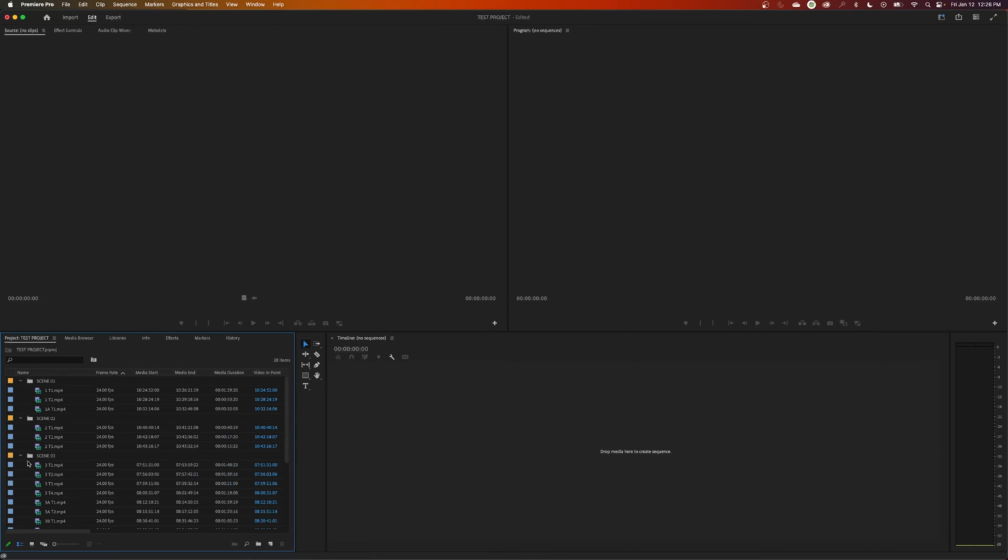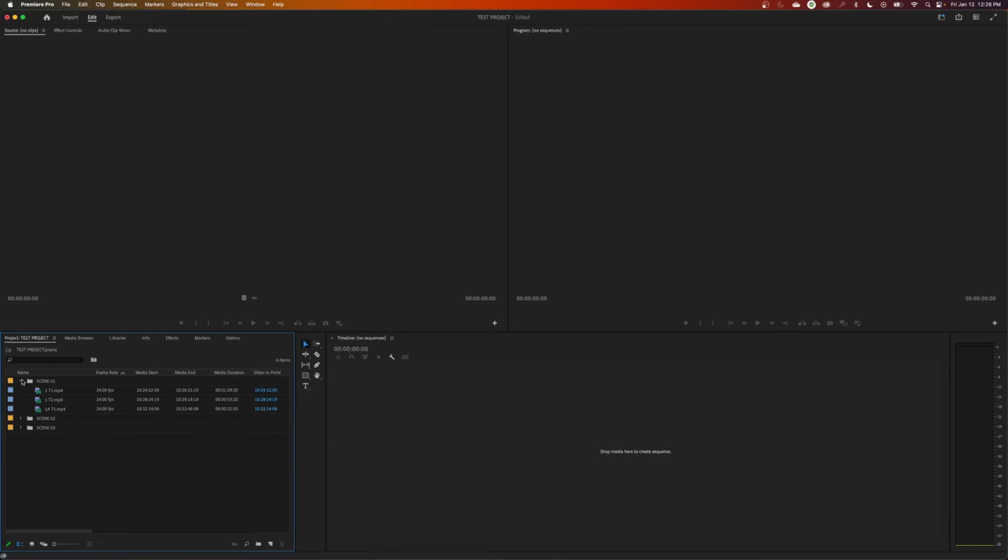So that's just a different style of project. If that's your method, your preference, you can do it this way, and then you use Command-I to import. There's also one other way to do that, which is by using the Finder or Explorer to import.